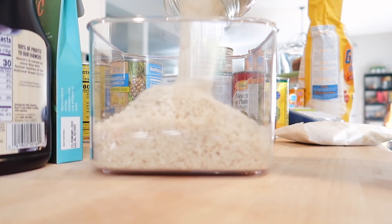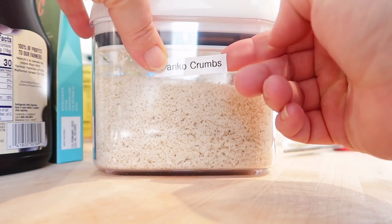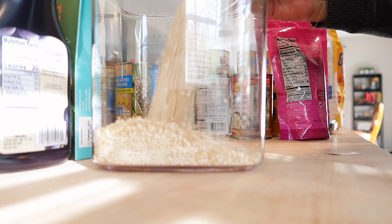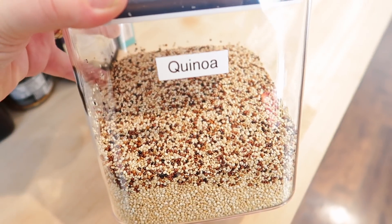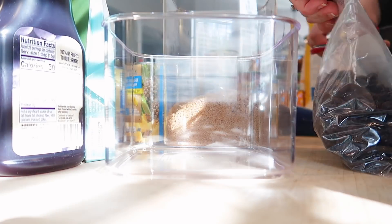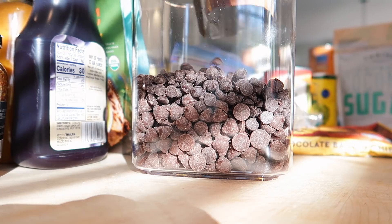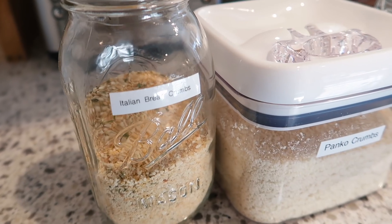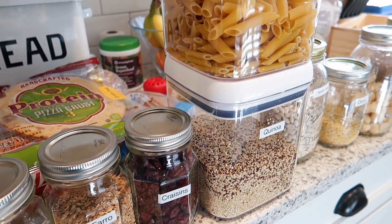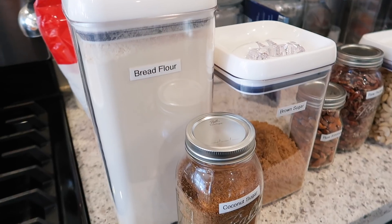So after I enjoyed my delicious pesto flatbread — and I made one for Adam too, and he enjoyed it just as much as I did, even though he is a meat eater — so definitely recommend that plant powered box. I'm going to continue on putting things into containers. This was honestly the most satisfying part of this whole pantry organization, just getting everything out of their packages into these clear bins. It was very satisfying for me. And once I refine this and get some more of these containers, the look will be complete. Essentially when you're working on any organization project, I feel like you rarely know what all you're going to need at the very beginning — you kind of have to get down into the weeds with the project and you might have to go back and purchase some more things. You can see here that I got all of my dry goods out of their packages, and I even used labels on my Mason jars as well.